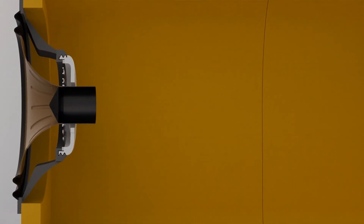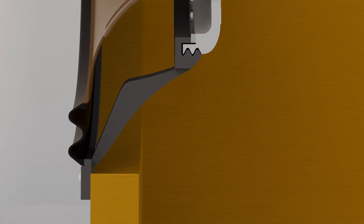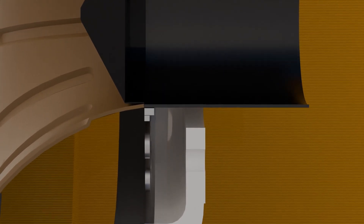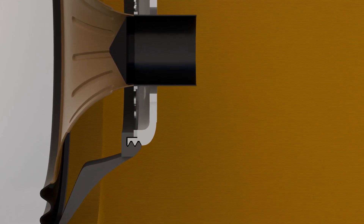Moving on to the passive driver, we can see it's merely a shell of the active driver — it's missing the whole motor assembly and the coil windings. The suspension and cone are identical duplicates of the active driver, though. The frame is a mirror image, and it still uses a screw section to retain the spider, as this was the first attempt at a passive radiator. Mistakes were made, and we will see that in the response graphs.